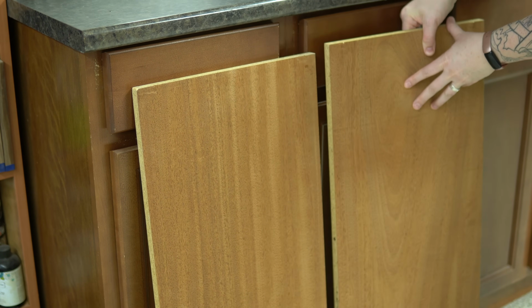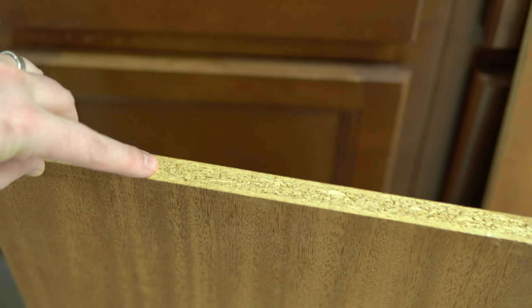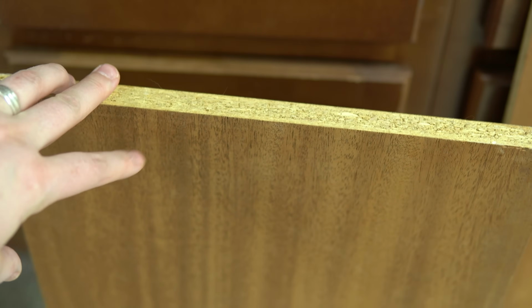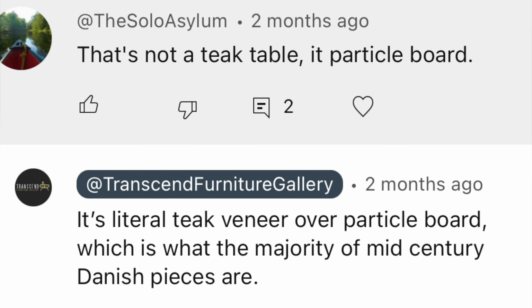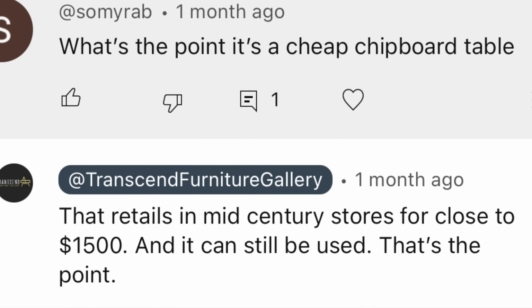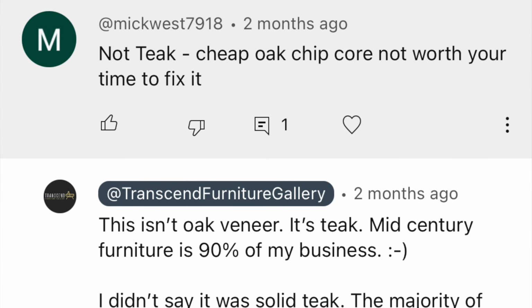Now this is what always freaks people out. This is pressed wood. It is extremely common in mid-century furniture, way more than most people think. Every time I do a video restoring a piece of mid-century furniture that is pressed wood, I get comments like, oh, that is crap, why are you doing that? Why bother? Throw it in the burn pile.